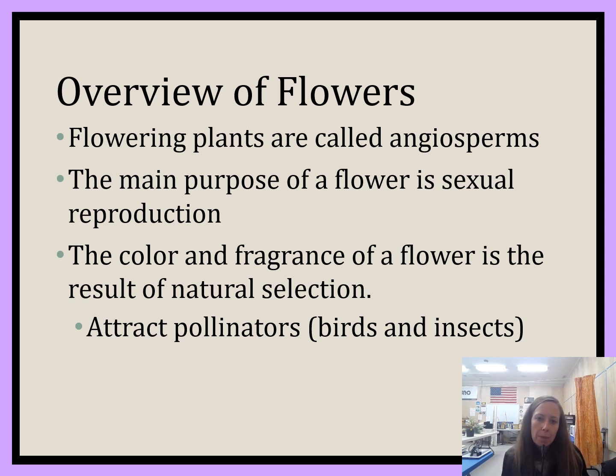The main purpose of a flower is going to be sexual reproduction because their sex organs are in the flower. The color and fragrance of a flower is the result of natural selection. Those are there because they attract pollinators, so birds and insects, and the ones that attracted the most pollinators had the most fertilized seeds, which then passed that trait on, right? Natural selection.